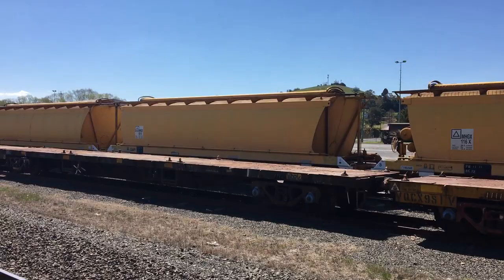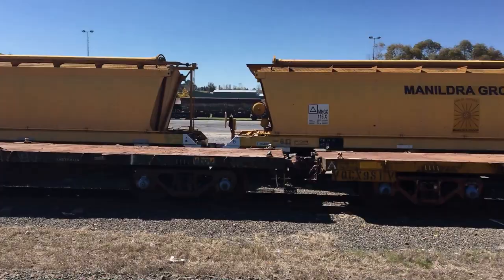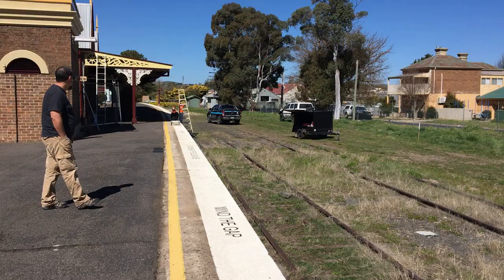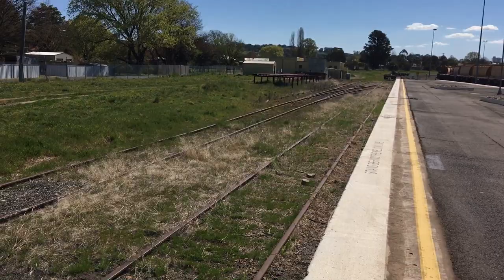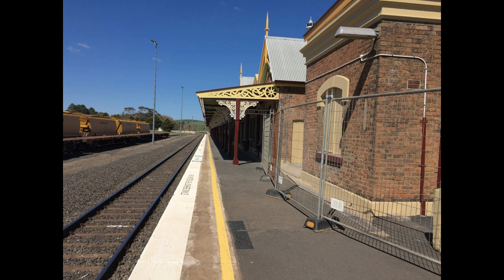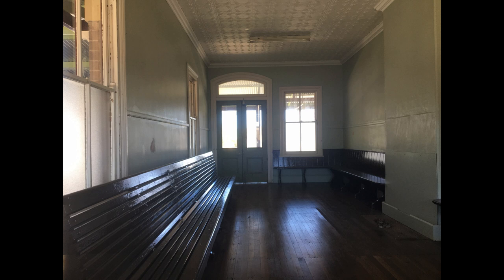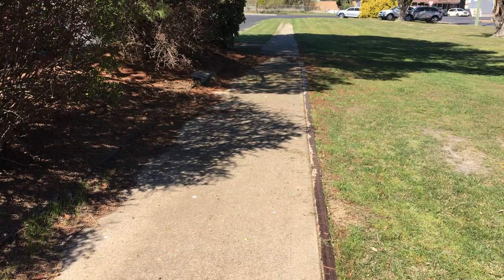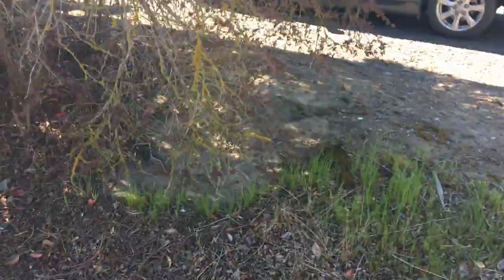Kind of a little barren here, not much here. MHGX cars, not NHGX cars, sorry. A lot of the VQCX's — you know, it's pretty good. There used to be a lot more down here as you can see, but that's now abandoned. So much stuff has been abandoned over the years. This is like a normal footpath — wrong, it's actually the rails. Where do these rails go? They lead to Blaney train station.